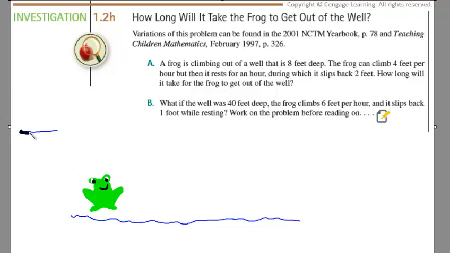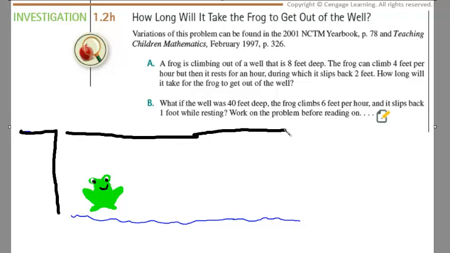And we're going to say this is the top, and he'd like to get out. There's the ground up there, and he'd like to get out. I got to somehow draw it. I'm not really sure how else to draw that, but I have little trees and grass up there, so put a little grass up there, and he wants to get up there and out of this well. He's got to figure out how to do it.